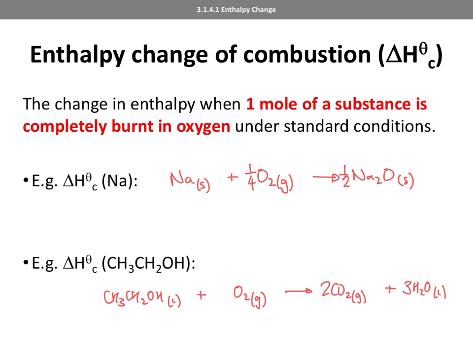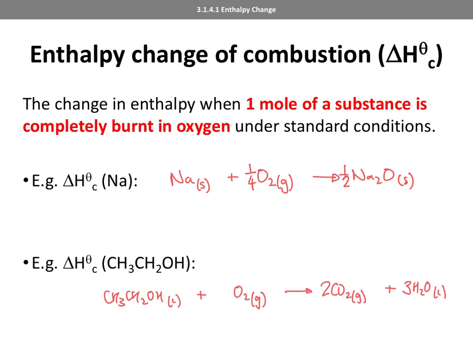Now, there's a couple of things to point out. One of them is that when you have a combustion reaction like this, or in any reaction, if you have an element appear in more than one substance on one side of the equation, so if we look at the right-hand side, we can see oxygen appears in 2 different substances, then when it comes to balancing, you should leave that till last. You should leave any element that appears in more than one substance on one side of the equation to last when it comes to balancing.